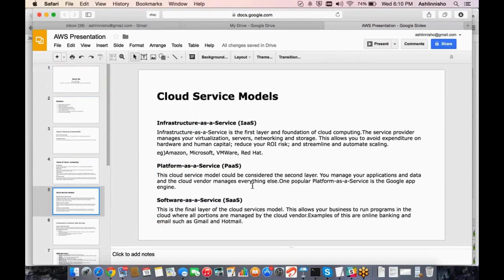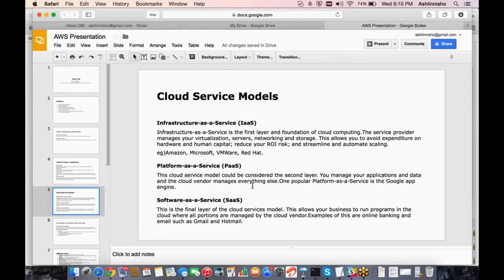So we have cloud service models. Each cloud service provider chooses a unique model for what they want to give to customers. Infrastructure as a service is where we get all the infra level support. For example, your servers, your network, your storage, all those things they provide. Amazon is the best example. So we can get all our infrastructure, and on top of that we can deploy our applications, whatever we want. We can select our own platform and everything and use it. So that is one service.